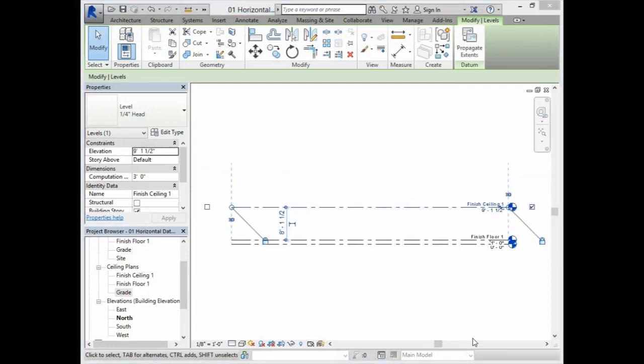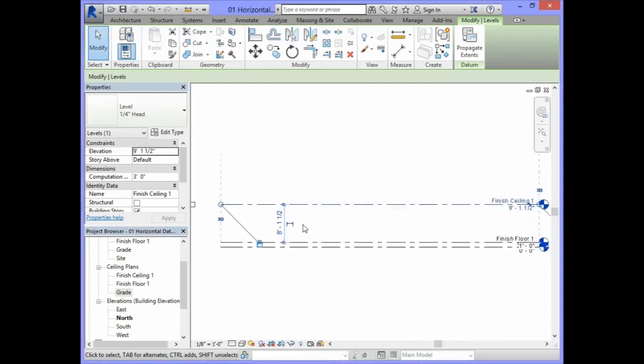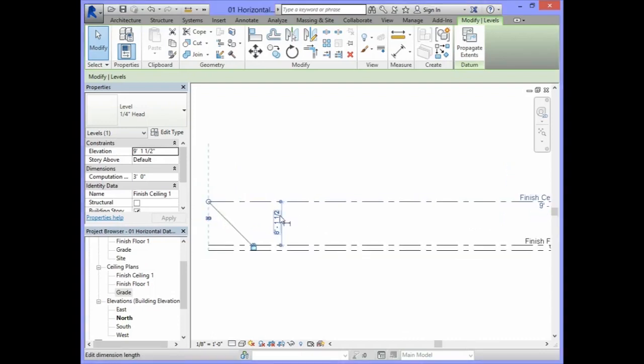To assure that the distances between these levels stay as indicated, on the temporary dimension you will see an icon that looks like a dimension symbol. This will allow you to convert the temporary dimension into a permanent dimension.